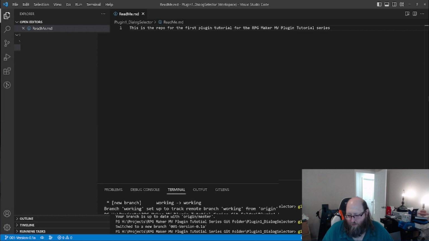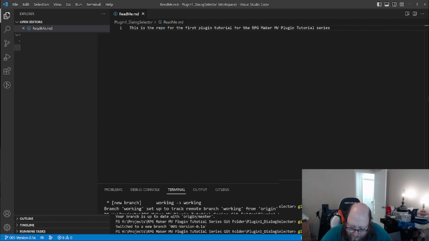I thought about doing like 001.1. Yeah, let's actually try this out. This is going to be a feature branch for version 001, and we're going to use this .1 to indicate that this is the first branch going into version 1.